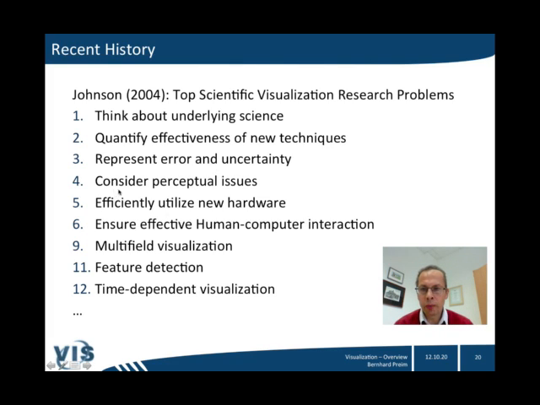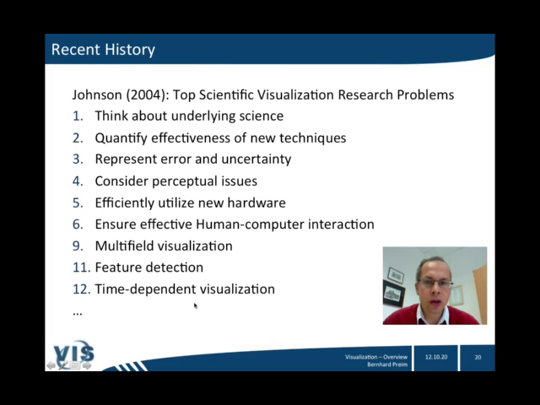And let me also comment briefly on this aspect. Consider perceptual issues. With this, I mean that a lot is known about how people perceive colors and contrast, how sharp they can see in certain areas of the visual field, not in the whole visual field, how they use this information for interpretation of spatial scenes, spatial configurations, and this knowledge should be incorporated in visualization systems. Therefore, I prepared one lecture for this topic. And there are other terms and techniques that I do not want to describe in detail.